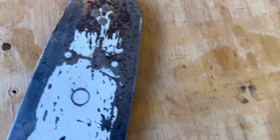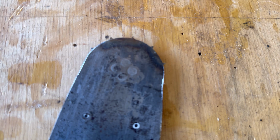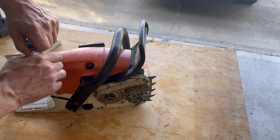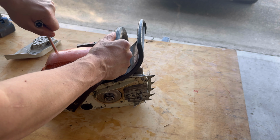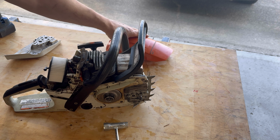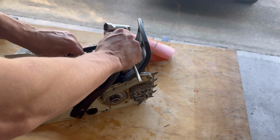Change positions here. We can really take a look at it. That bar is shot. It's really smoked on that side. I'm gonna pop that cover too. Pull the plugs.